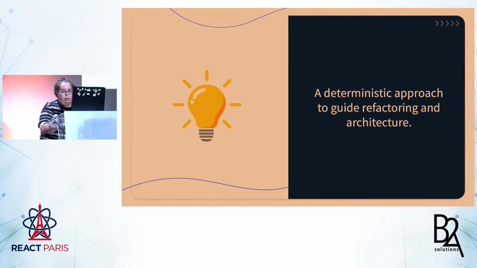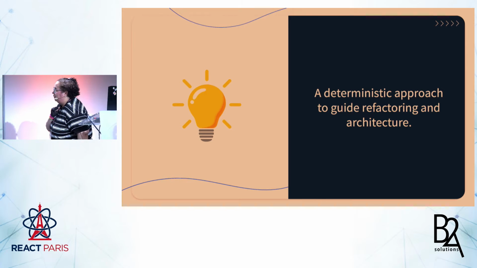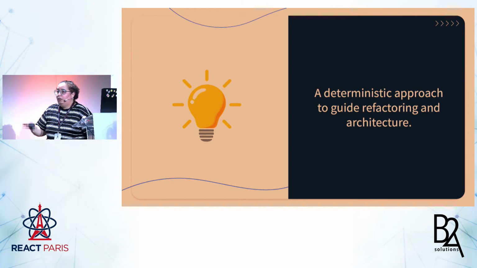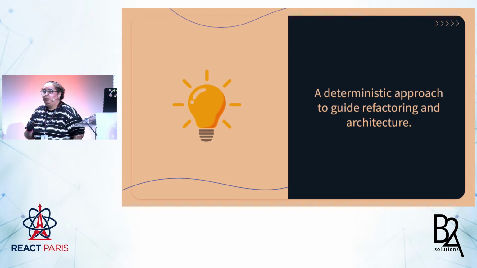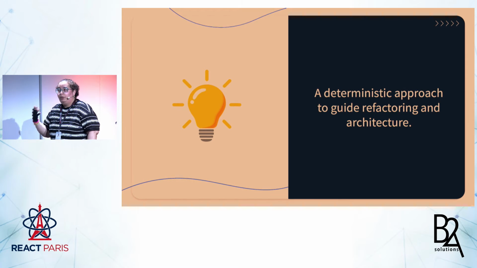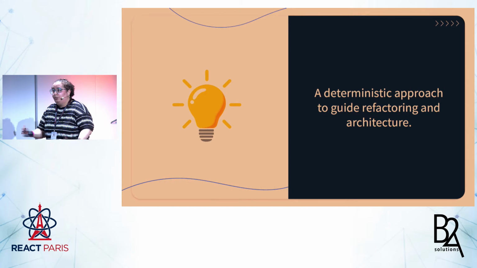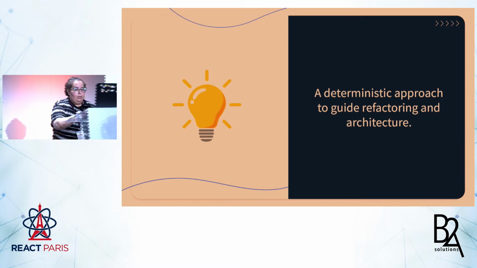So this is a deterministic approach to guide refactoring. In the team, we all see the report generated after the graph analysis metrics and after graph modelization, in order to see which parts deterministically need to be refactored, need to be reviewed, and need to be covered with unit tests.